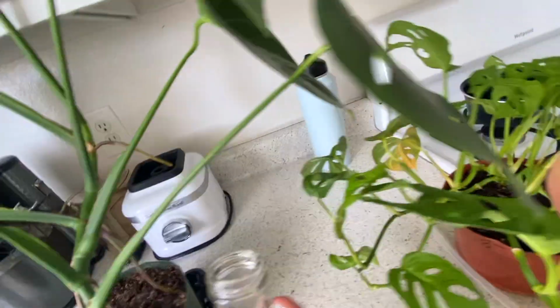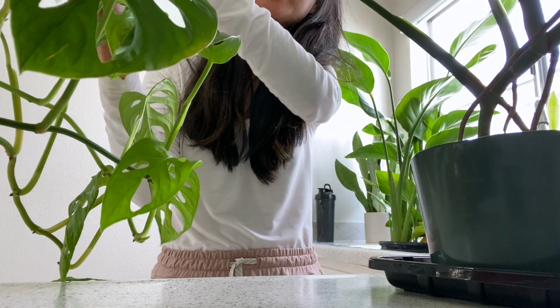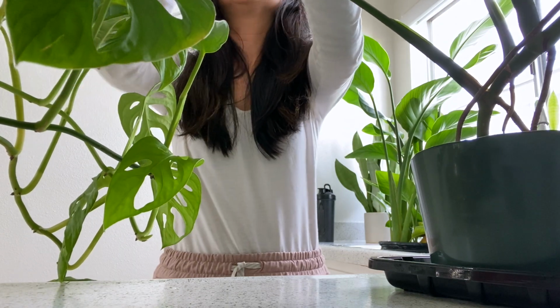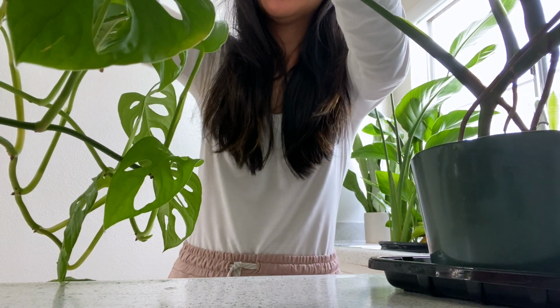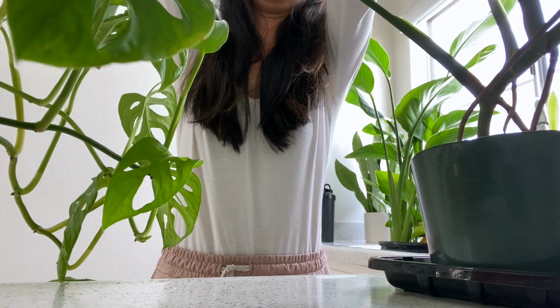This one's super dusty, look at that. It's so dusty. I need to wipe it down. My bathroom gets really dusty. This one's a lot easier to wipe because it doesn't have so many leaves. So just like wiping the dust off the leaves with a wet paper towel.